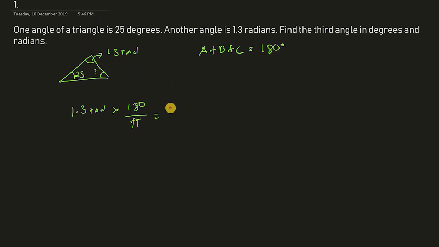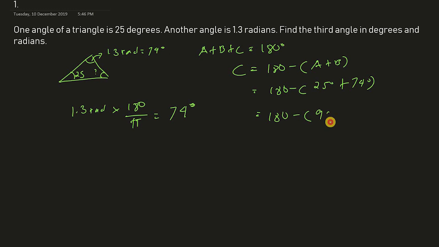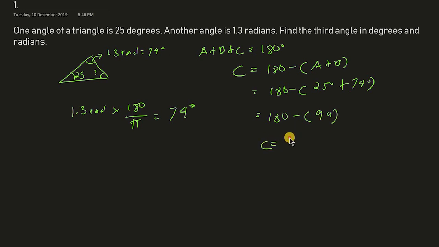So let's round that off. So magiging 74 degrees po siya. Alright, so 74 degrees, alam natin na that's the angle B. So basically, we can now solve for the angle C. That would be equal to C is equal to 180 minus the sum of angle A and angle B. So to do that, substitute values. The A is 25 and B is 74, so C is equal to 81 degrees. Now, sabi dito, find the third angle in degrees.